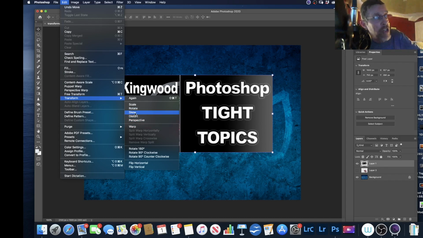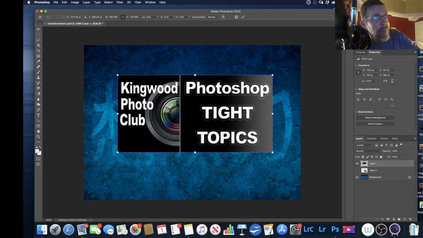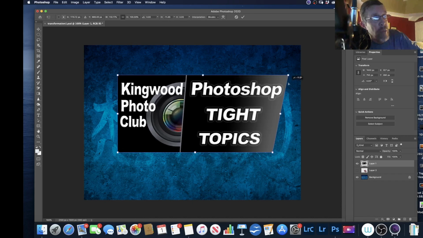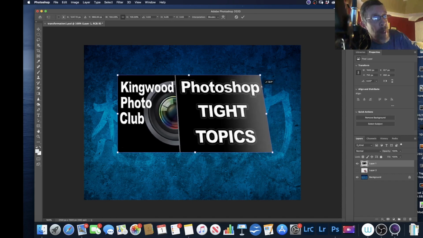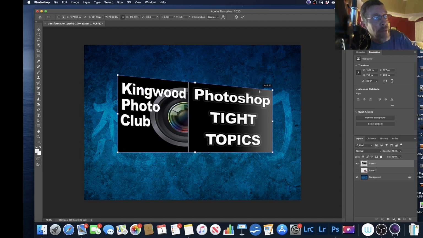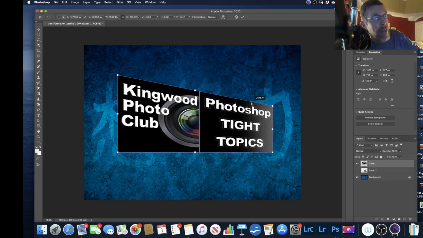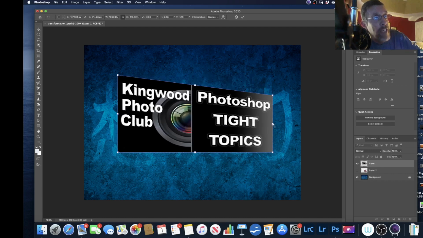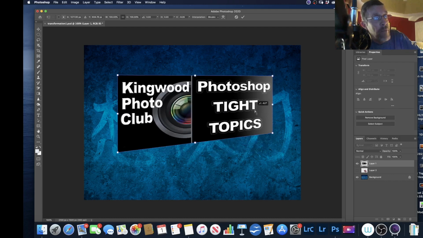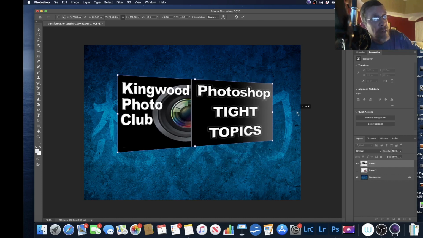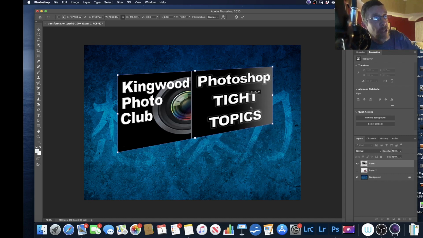Here's skew, skewing. Now I can go around and take a point, and I can change the way this thing looks. You'll see all the other points are anchored, but I am taking this point and moving it around. If I take another point over here and move it around, I can do that. That's about all I can do. I can't make it bigger. I can't make it smaller. I can only skew it around.